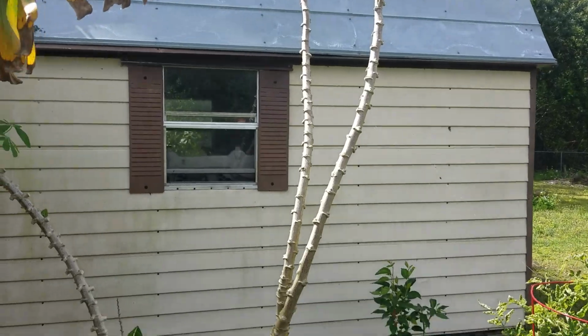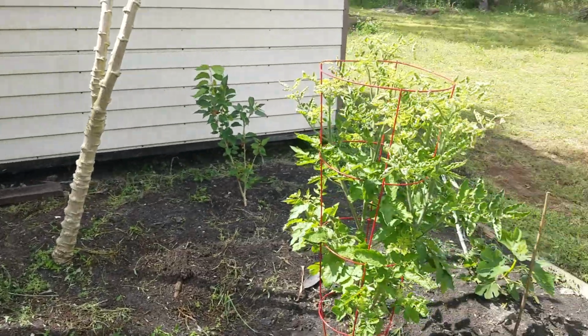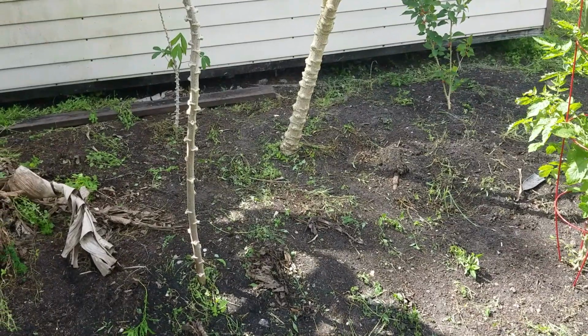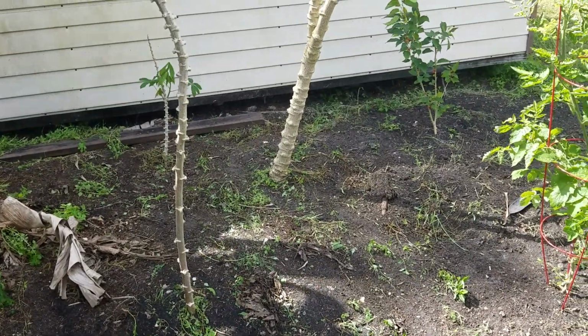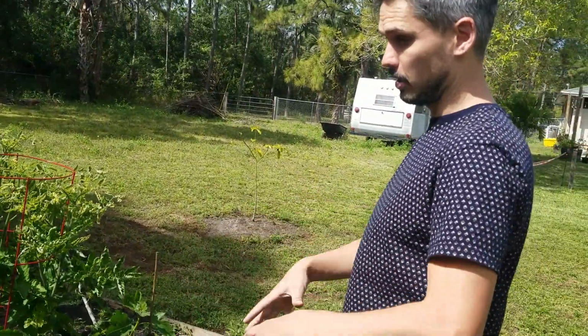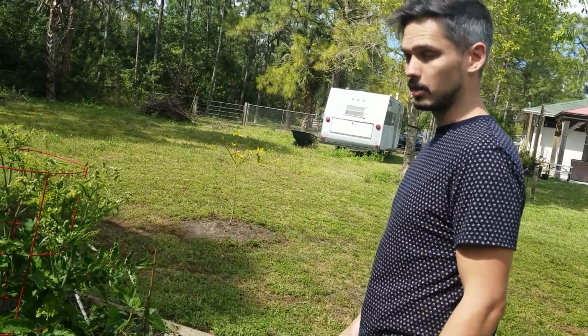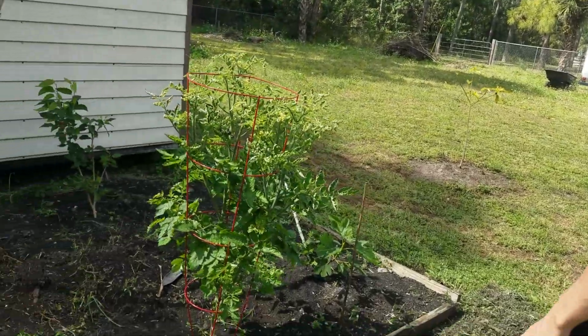This might be something you do here in South Florida. It's super easy, easy to grow. You have to harvest the roots because that's where the fruit is, and it's a little bit difficult to dig up because the root system is pretty big. But they're delicious as long as you know how to cook them. Good to know.